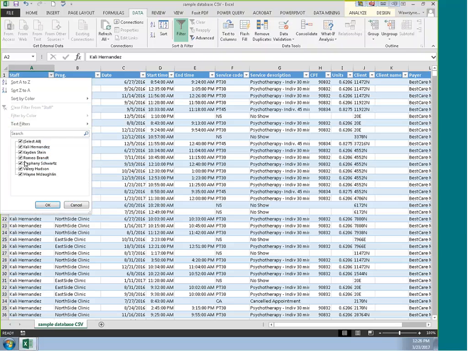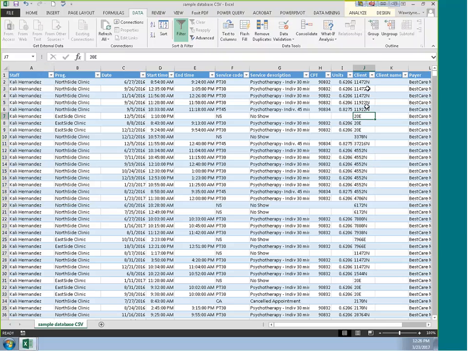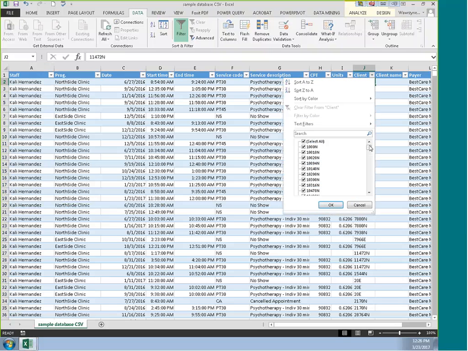In this application, it's simplest to filter here based upon, use this ability to filter because there's so few distinct data elements in that column. So you probably won't end up using this text filter. But when we get over and take a quick look, let's jump over here to our client. Now our client is also a text field, but look at how many different values you have in this column.